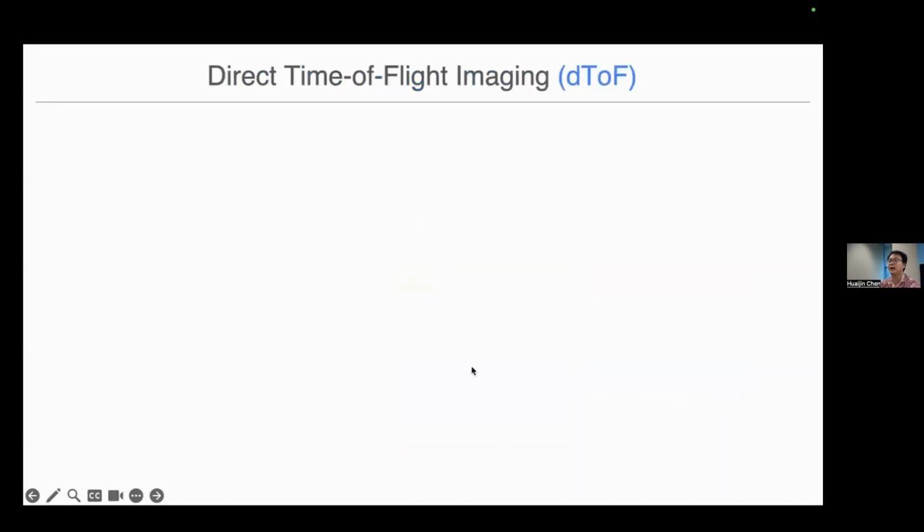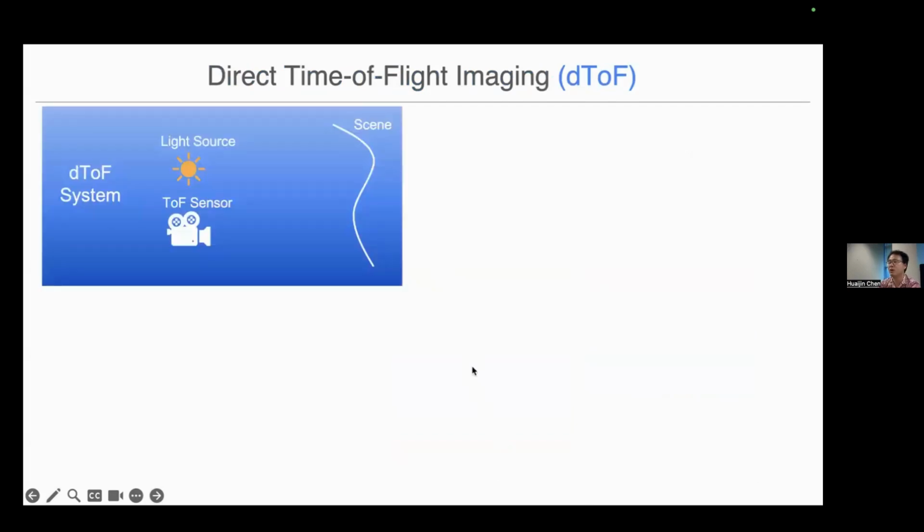So a direct time-of-flight imaging system, or DTOF system, is composed of a sensor and a pulsed laser that illuminates the scene, right? The laser will emit a light pulse and measure the returned signal with the sensor.